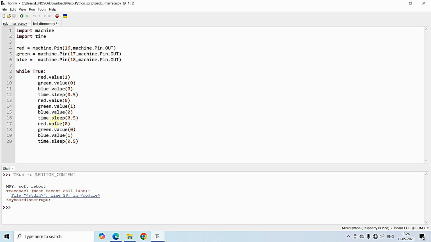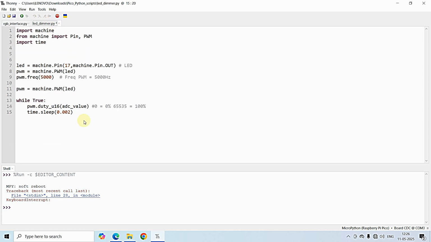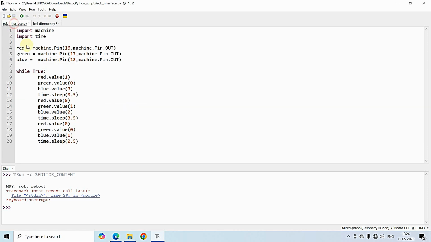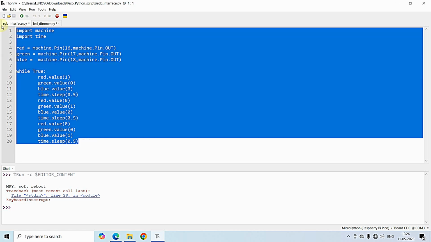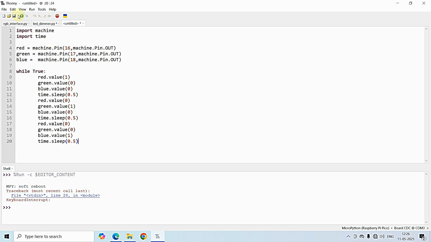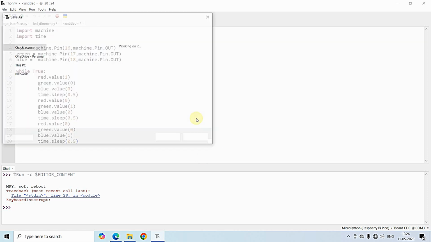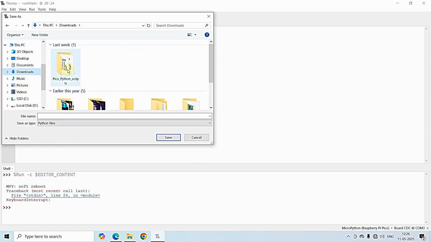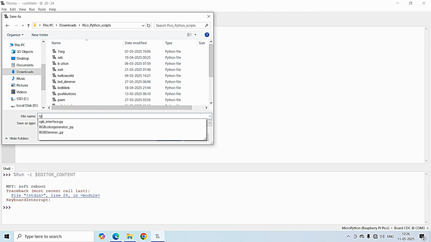One is interfacing of RGB LED module with Raspberry Pi Pico, and another one is building an LED dimmer using Raspberry Pi Pico W. I am going to take the program for interfacing the RGB LED with Raspberry Pi Pico, create a new program with Control N, and paste it here. Saving this, I go to the location where I want the program to be stored. Here, RGB dimmer.